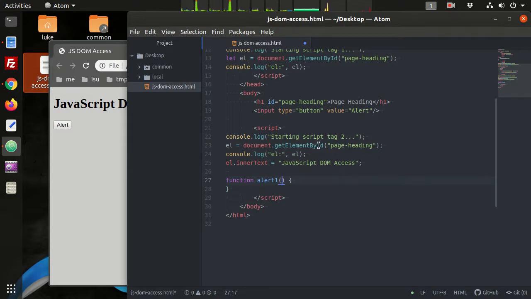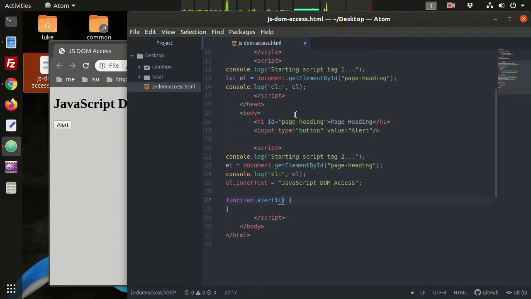But any function that we attach to an event, a DOM node, we don't want to have it take any arguments. With one exception, we might want to put an event object in here. But for now, we're going to leave that alone. So normally, whenever you have functionality attached to a DOM element, you do not have an argument. All right, so in here, console.log, just to test to see when this actually runs, we're going to say alert1 running. Okay, so this function is now defined.